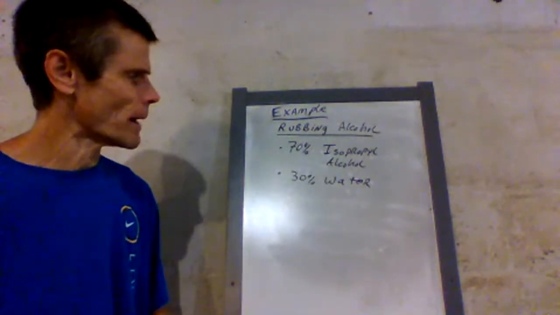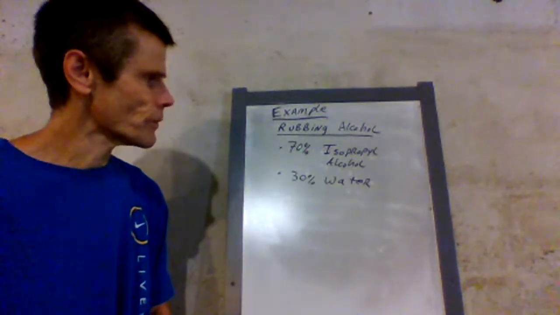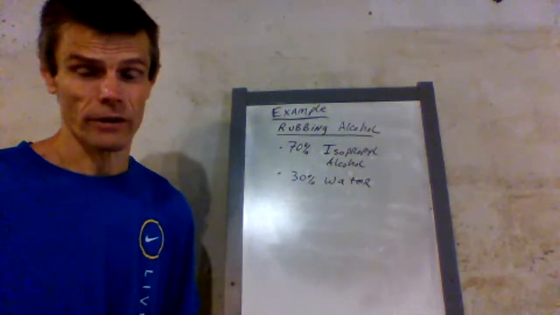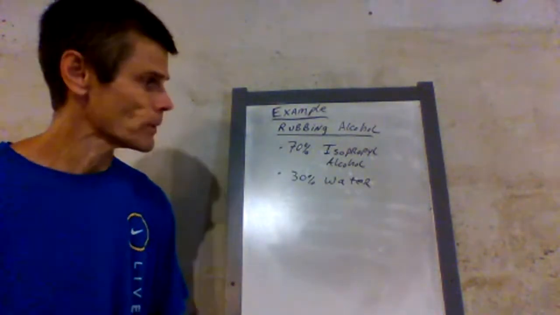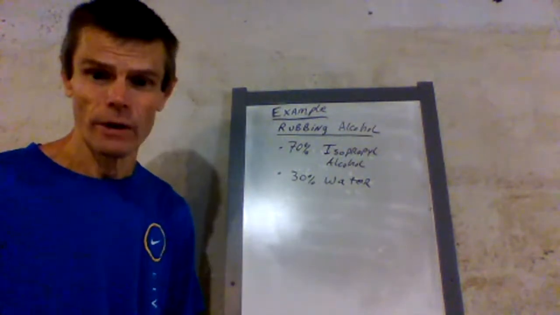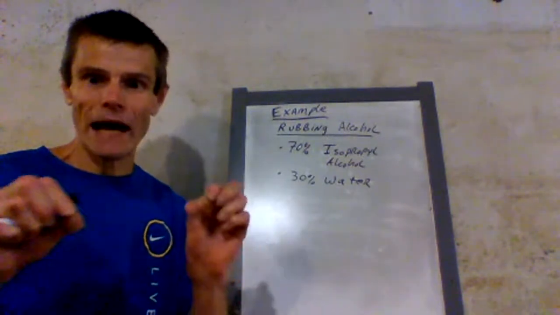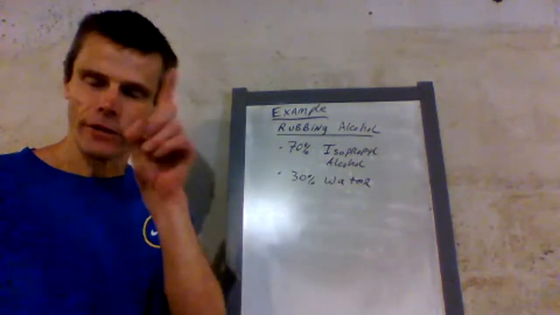Another feature about it are the different components that make it up. This is composed of isopropyl alcohol. Isopropyl alcohol is toxic. You don't want to drink pure isopropyl alcohol. It'll get you sick, maybe kill you. Pure water won't kill you. So the different components retain their individual identities. So we should be able to answer. And one other thing.